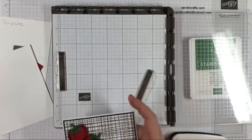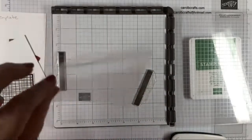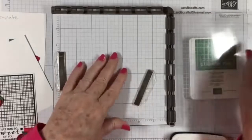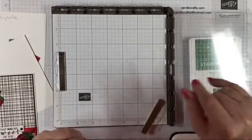So get your 4x6 plastic sheet. You should keep it handy. For all my classes, I use it almost every class. I can't think of many classes, if any, that I haven't used it. So put that in the corner.